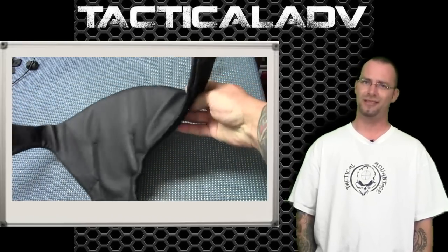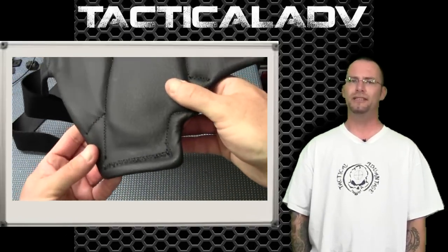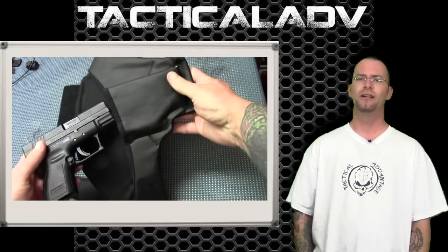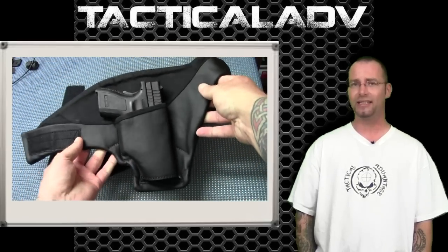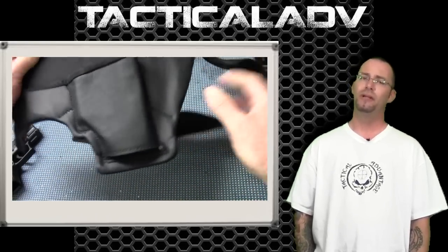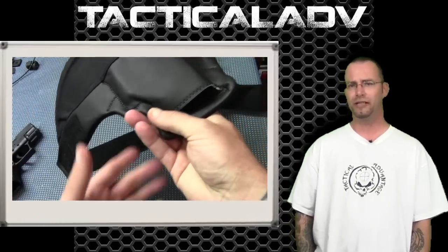My initial impressions say that this is a high-quality offering that's well-built and durable. The holster is constructed of a vinyl-type faux leather on all the body contact surfaces, which is very soft and after some extended time wearing it will probably soften up and become more comfortable. The interior surface or backing is a heavy-duty twill, and it also has a belt created by utilizing velcro. The incorporated belt allows the gun to be positioned anywhere around the body — inside, appendix, front, or back positions during concealed carry. The soft back allows these positions to be carried over a long period without fatigue or irritation.